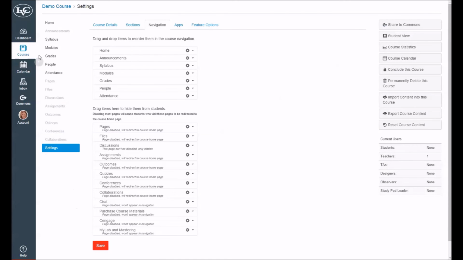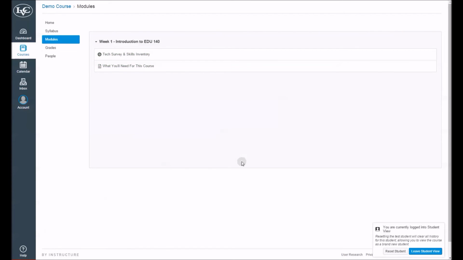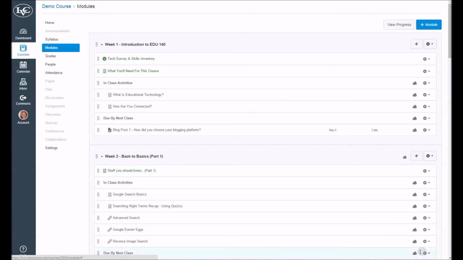And you'll see my menu over here has changed. Items that are gray are just out of the view of the student eyes, but they are visible to me as the instructor. In order to see what my students really see, also from the settings area, I can always come over here and click Student View. And now you can see exactly what your students would see. And you can click around and mimic a student view. When you want to leave student view, click Leave Student View, and you'll go back into your instructor mode.